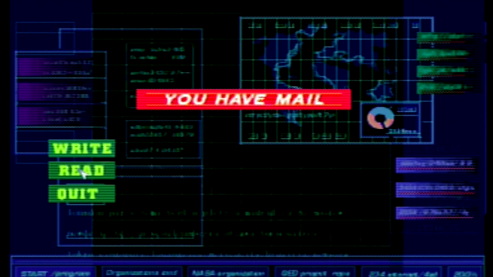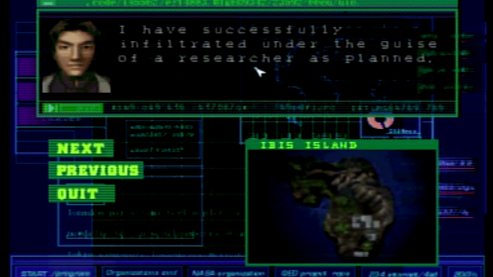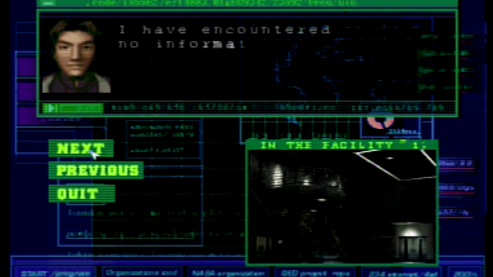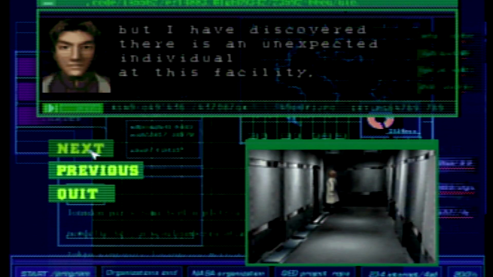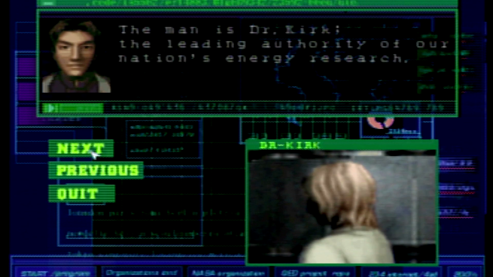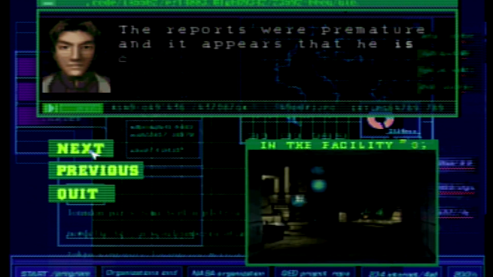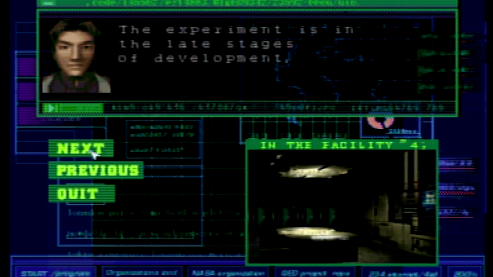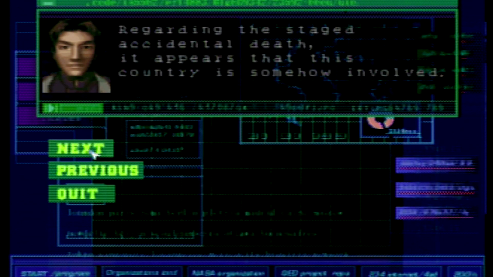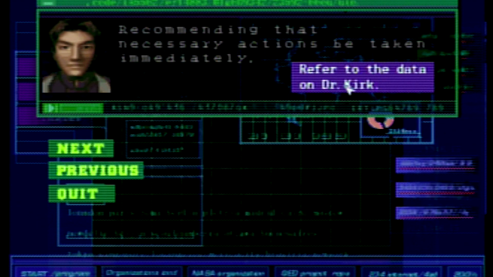You have mail. The second report from Military Experiment Facility. Agent name, Tom. I have successfully infiltrated under the guise of a researcher as planned. I have encountered no information regarding top-secret development of new-type weapons, but I have discovered there is an unexpected individual at this facility. The man is Dr. Kirk, the leading authority of our nation's energy research. Dr. Kirk was alleged to have died in an accident during the course of an experiment 3 years ago. The reports were premature, and it appears that he is currently working as the head of a non-weapon project at this facility. The experiment is in the late stages of development. Regarding the staged accidental death, it appears that this country is somehow involved, recommending that necessary actions be taken immediately. Refer to the data on Dr. Kirk.